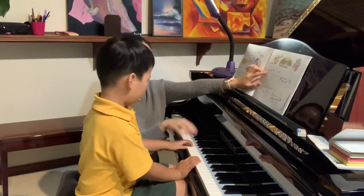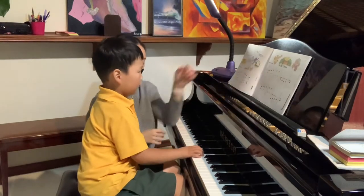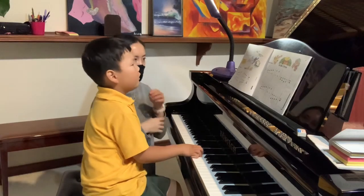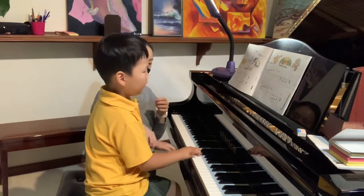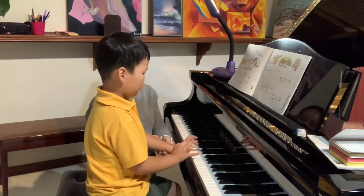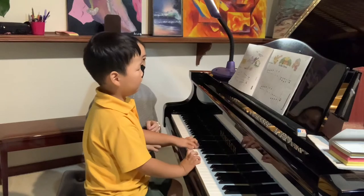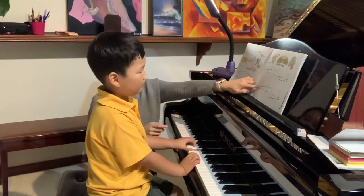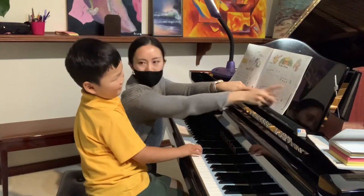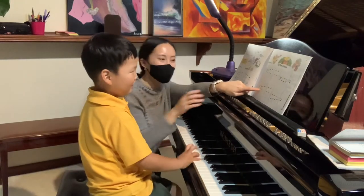Okay, let's try again. Right hand. Oh, feet down. So feet must be on the floor. Good. One, two, prepare your left hand. One, two, three. Change to left hand. One, two, three, four. One, two, change to right hand. Quick. Right hand, late. Yeah, so you have to make sure you prepare. So go from here. It's really hard, isn't it?